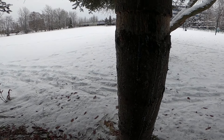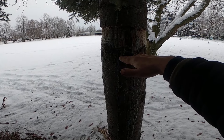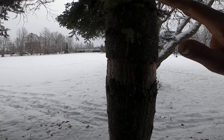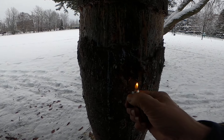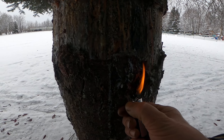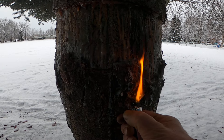Back in the day what they would do is come along and cut the tree a couple feet, several feet off the ground in the winter or spring, and then as the tree comes back to life it would push all that resin up and stop because there's no more tree to send it up into, and the bottom half of the tree would all be resin. You can see this tree has dripped resin all the way down, and if I pull my lighter out here you can see it's actually enough resin that it'll take a light to it. The phrase back in the day used to be, 'let's light a stick of knot wood and get the hell on out of here.'